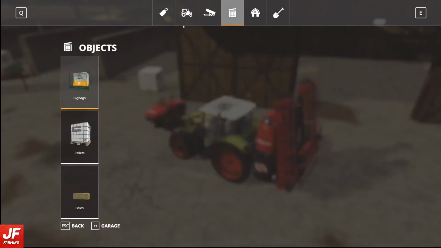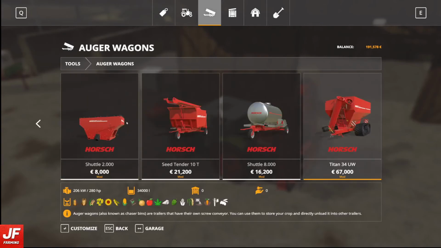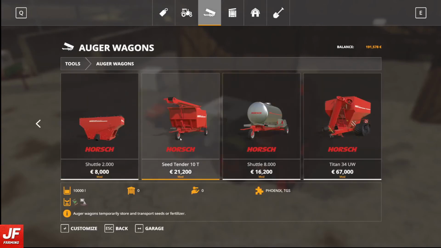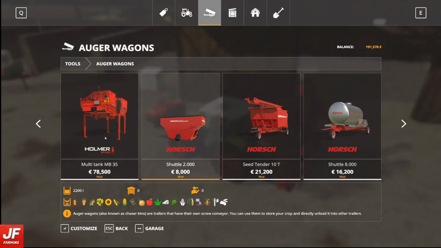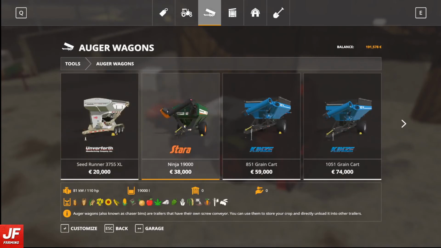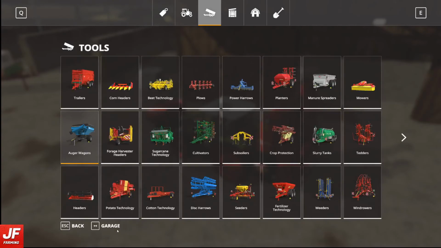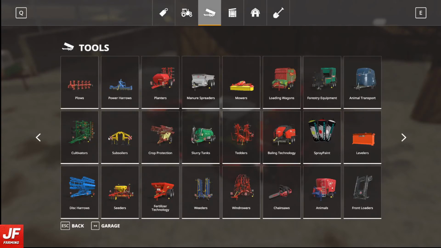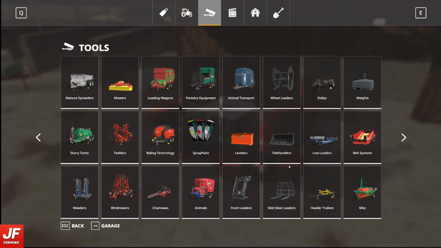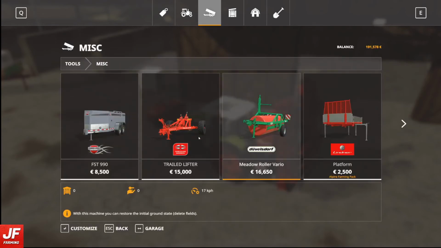No. Okay, and if we take a look at maybe auger wagons, do we have some kind of super cheap auger wagon? So we have those, but they only hold 2,200 each. That's not much good, is it? I mean, really, that's the only one, and that's 8,000 litres. So, okay, and maybe I need to have a look on ModHub and see if I can find something. Unless we've got something under MISC, perhaps?